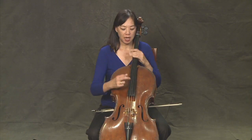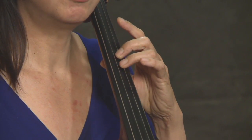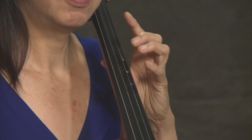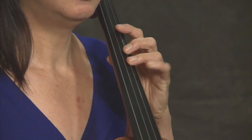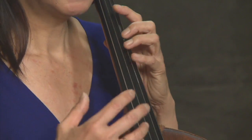So we can break a scale down into little parts. One of these is called a triad, and basically you take the first note, the third note, the fifth note, and that's called an arpeggio. These three notes are called a triad. So we can do this with all the different scales we've worked on.